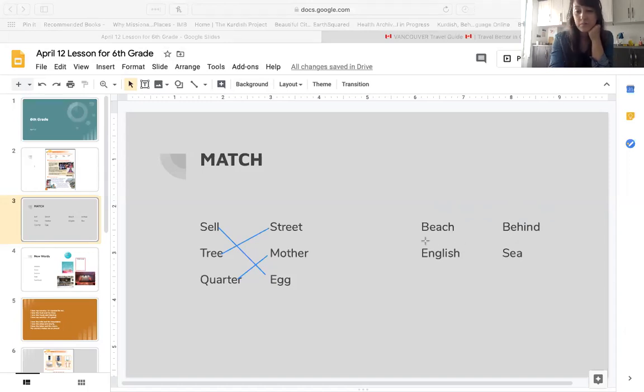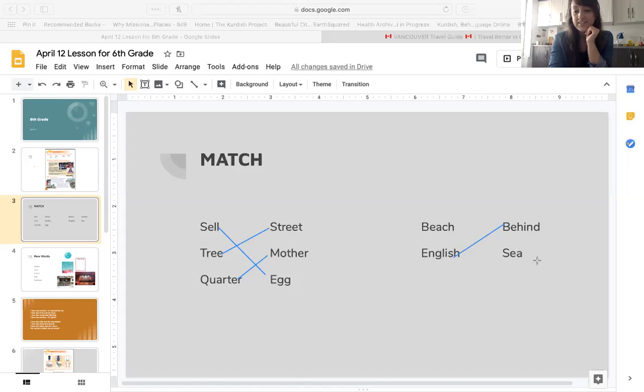Do you hear the difference? Beach, behind. It makes the same sound as beach, but we say it quicker. Beach, behind. So behind is the same E sound as English. Behind, English.